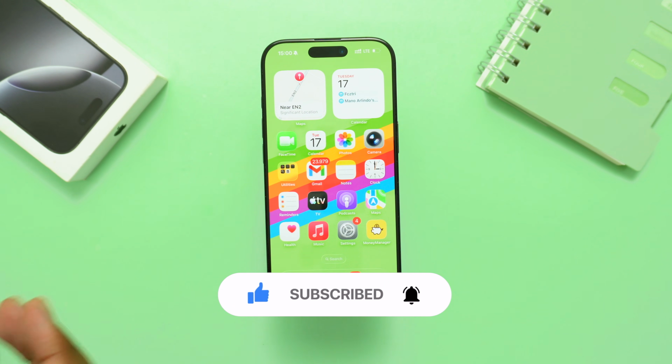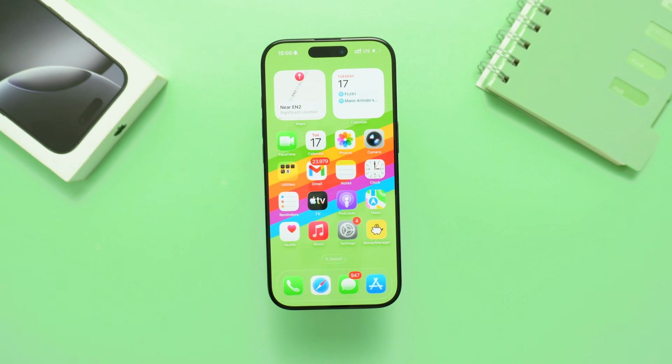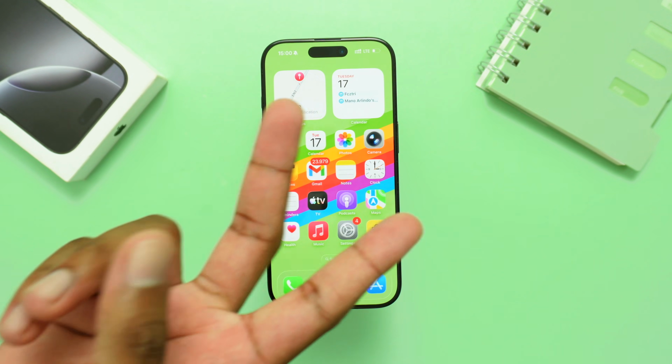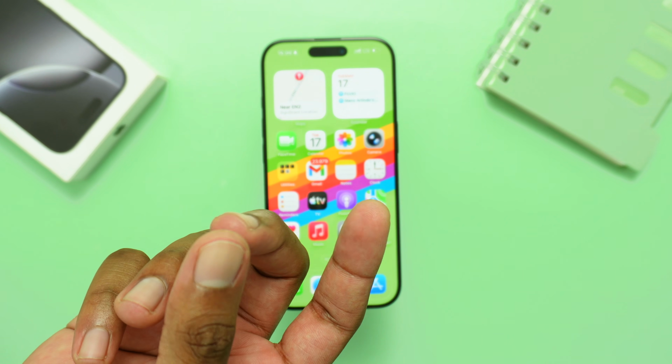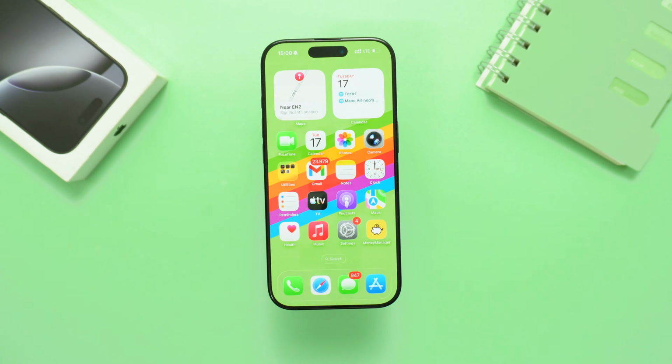Now, jumping straight into the video, the very first thing we need to know is that this can be caused by a carrier issue or your phone issue. So I'll be helping you diagnose and solve it if it's your mobile phone's issue. If it's your carrier issue, then you'll have to contact your customer support in order to ask them to check your SIM card or something like that. But do not worry, we'll be diving in this video following all the steps in order to find out the problem.